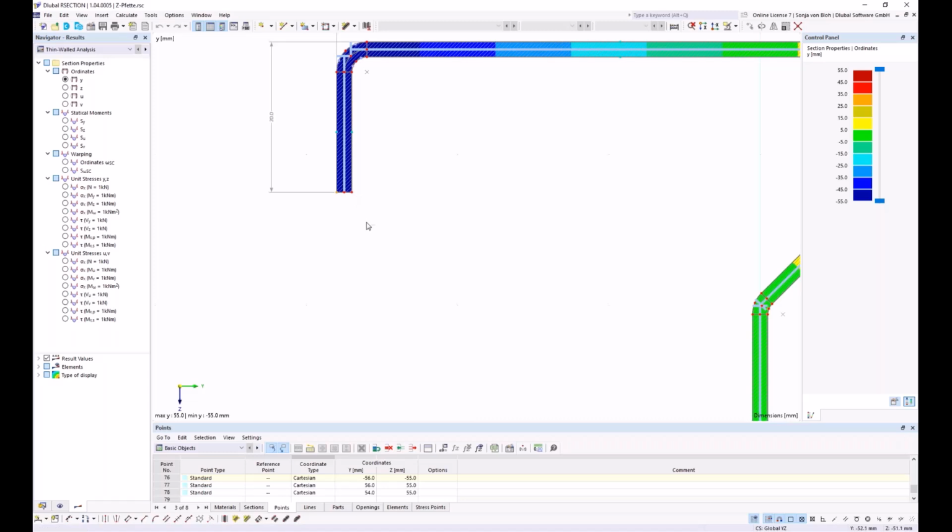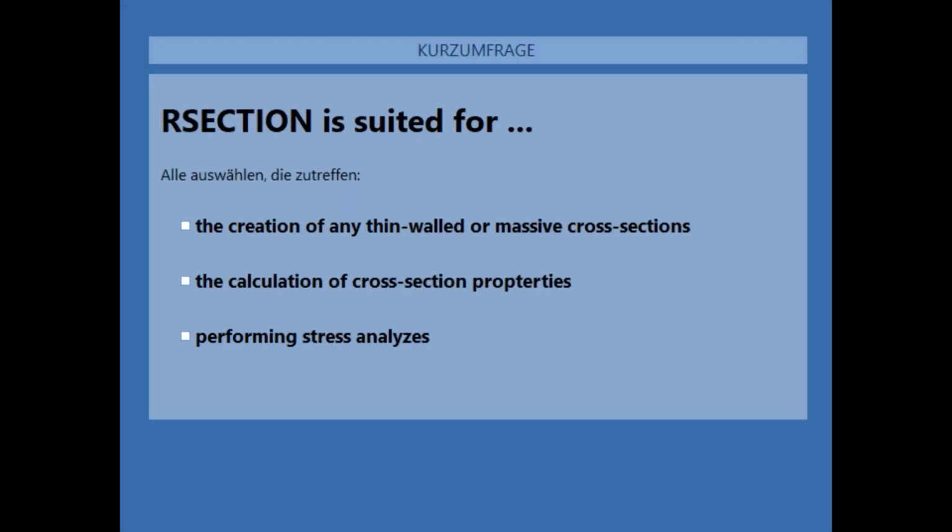For the first part of the training, I am now starting a survey again. Please answer the following question about the suitability of our section. I will start it now.